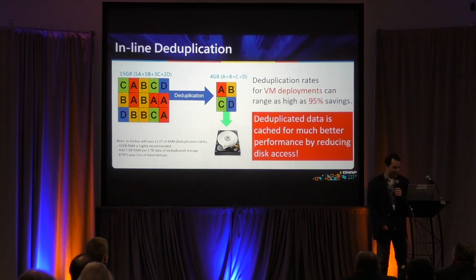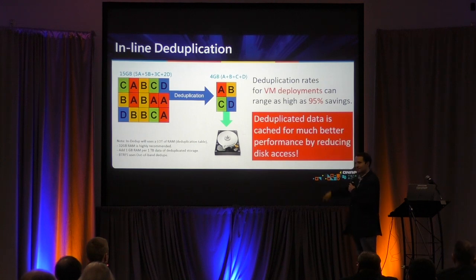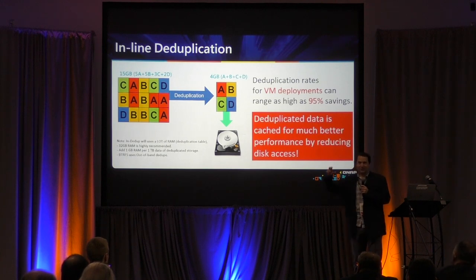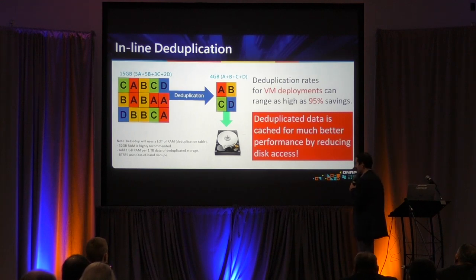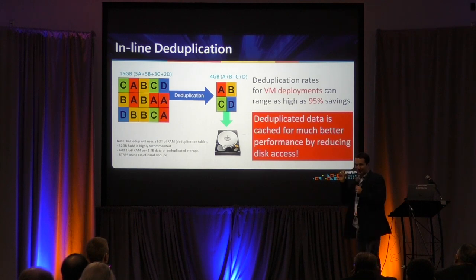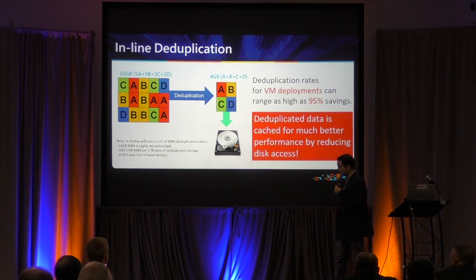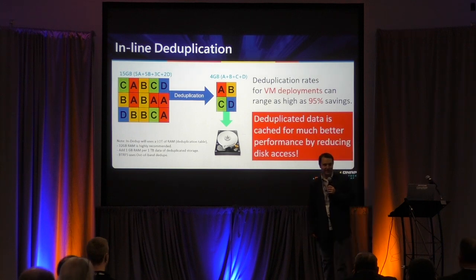Deduplication is basically: if you have multiple groups of blocks that are the same, you can combine them. There are obvious storage capacity benefits. Think of video editors who have terabytes of raw data every week — how much money you can save with compression. This also makes our caching feature more effective because we compress and deduplicate before we write to the SSD cache. Rather than putting a big block in cache, you put the small compressed one in cache, so you can cache more data and get more cache hits.